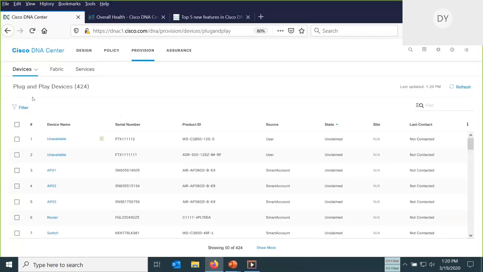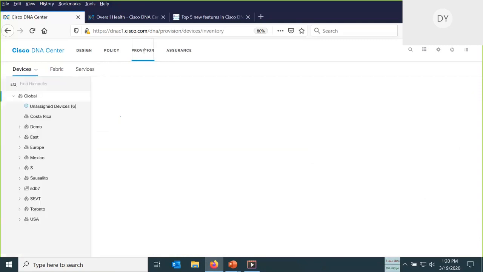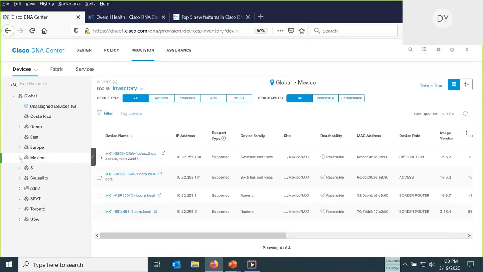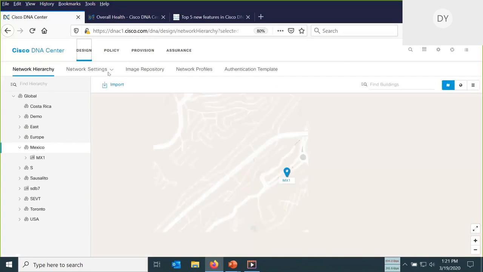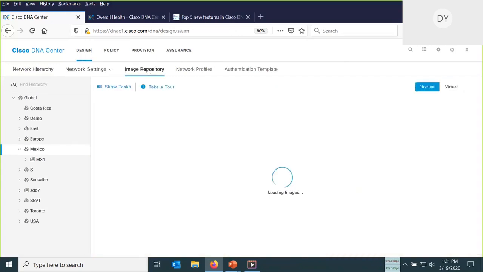You also have something that helps you through plug and play, so you can select a new device, it will find a new device, and then you can throw a golden image to that particular device. I can also look at any of the locations. Rather than global, I can go into a certain part of the world where I have other devices installed and service that particular device or that particular network. Under image repository, I can see all of my golden images. And this again is important because if I have a new device, I can simply drag and drop a new image to that device. Again, apologies, the network is very slow today.